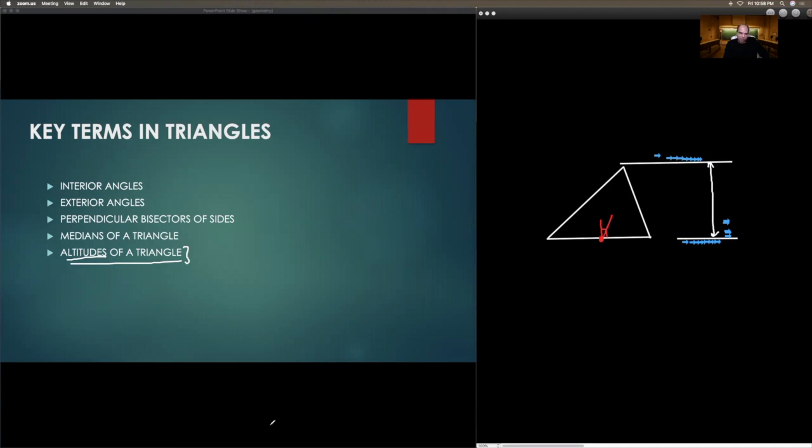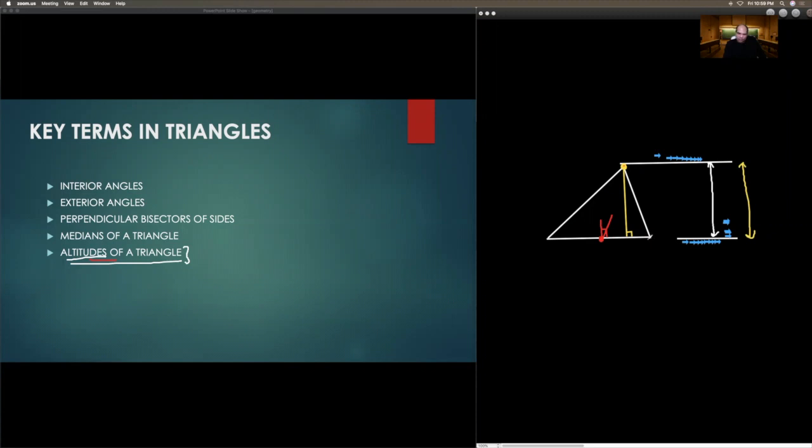But when I'm trying to draw the altitude of a triangle, my starting point is the vertex, not the midpoint of the opposite side. And from the vertex, I have to drop a perpendicular to the opposite side. When I do that, the length of this line that we have drawn, the yellow line, is the altitude of the triangle. And because there are three vertices to a triangle, there will be three different altitudes. So one altitude which you see here naturally is this altitude.